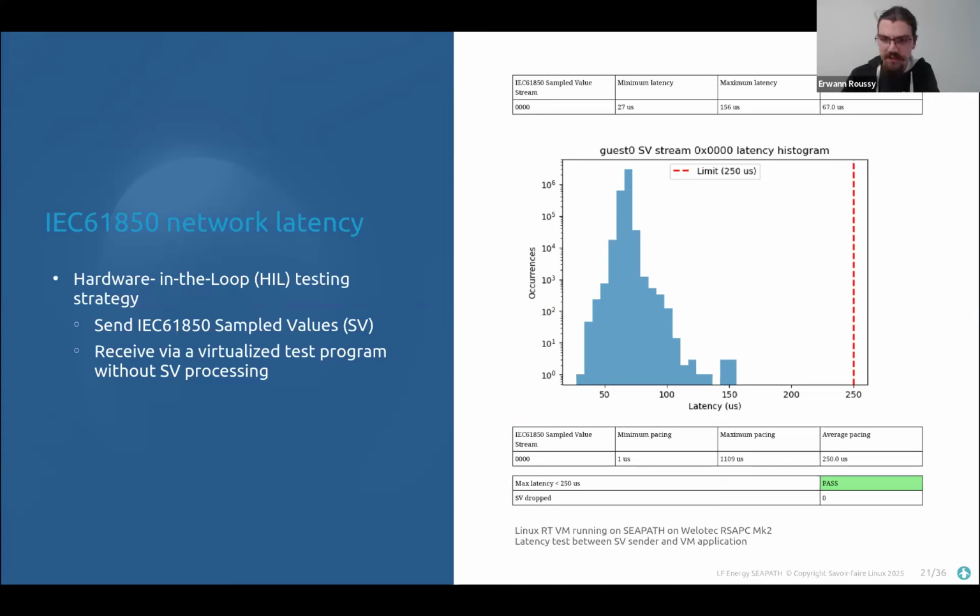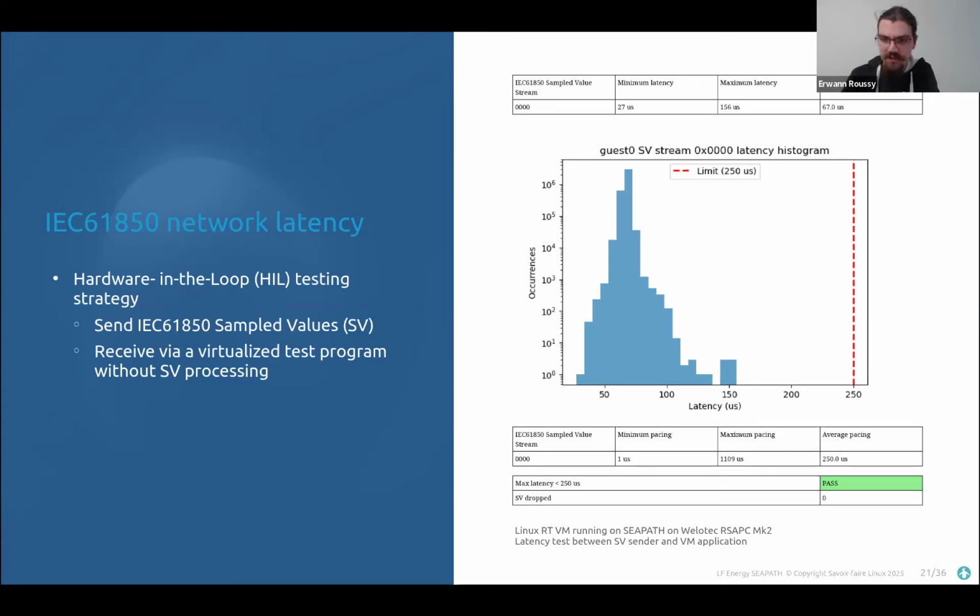As I said, SEAPATH is hardware agnostic. So we don't want to be bound to one physical machine, one type of hardware. We are not selling hardware, we have an open source project. This means that the concrete impact it has on you is that SEAPATH has some requirements, but they are really standard. For example, today SEAPATH only accepts x86 machines.